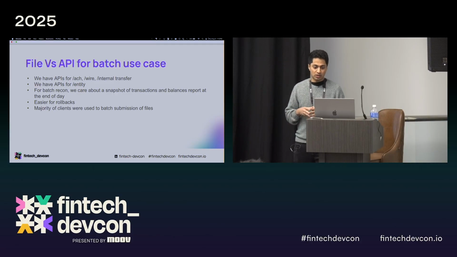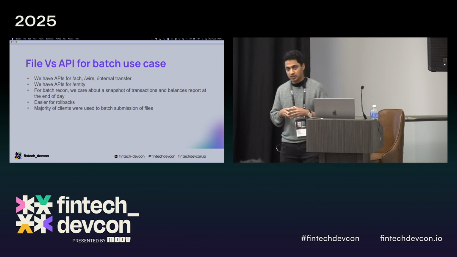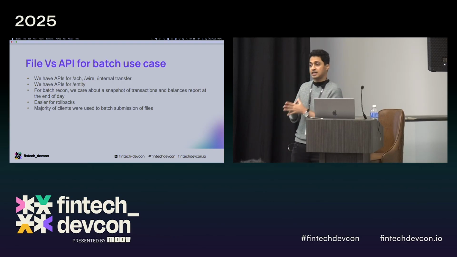We also talked to a lot of the fintech partners, and we realized that they already had existing integrations with banks, and if they wanted to have a different bank partner, for them to create APIs for just our use case did not make sense. And that's why we ended up with files for transactions and balances. For all the other objects, we were expecting it to be API objects.